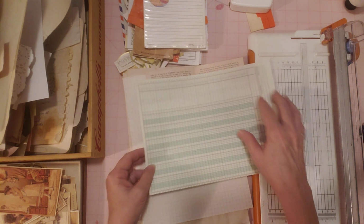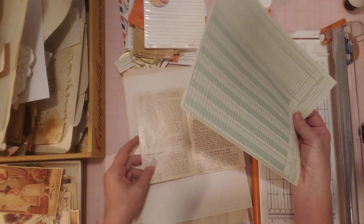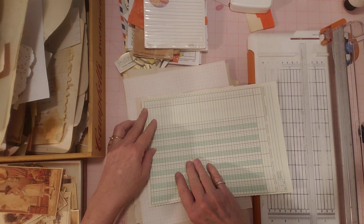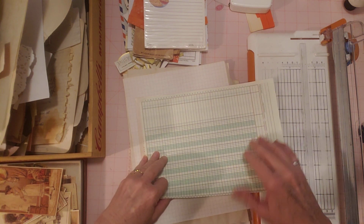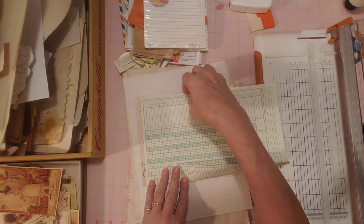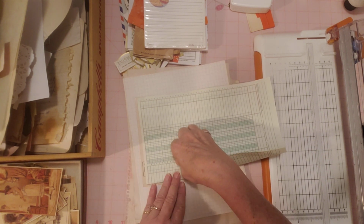So let's go ahead and make some pockets maybe in this ledger paper. Just not sure. Let me see how big the pockets would be. Yeah, the pockets would be big enough. Okay, let's fold this up to where our pockets would be. Here, about right. Let me get it square here. And then so about right there.